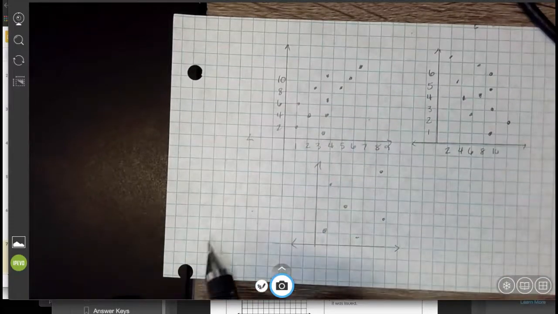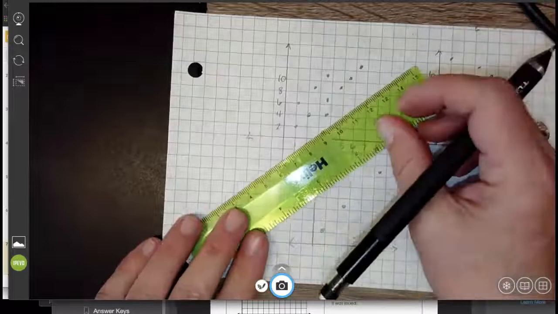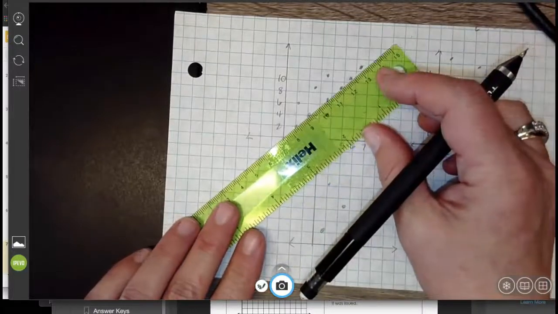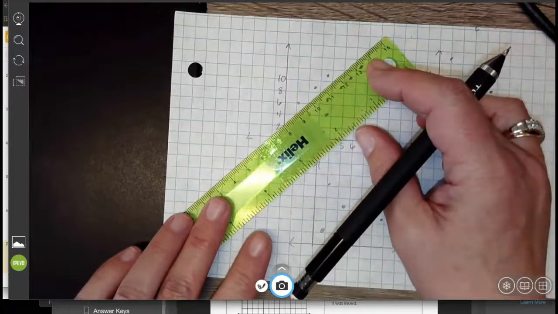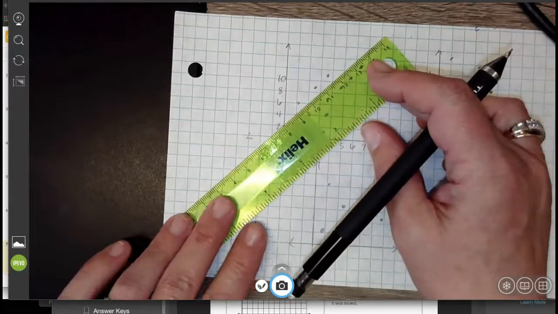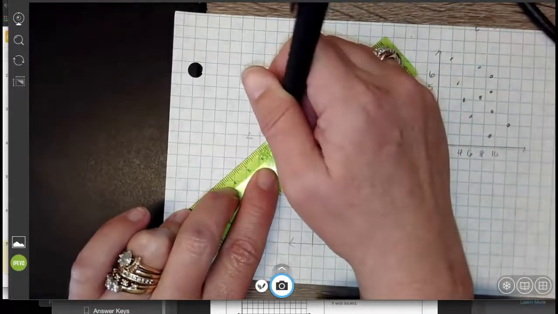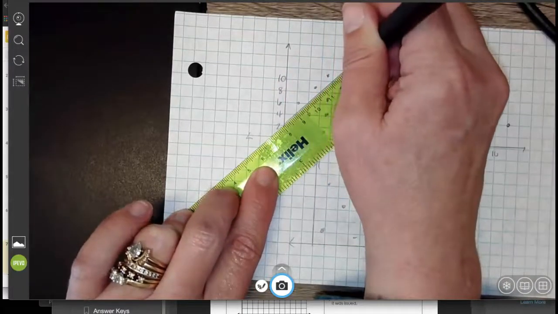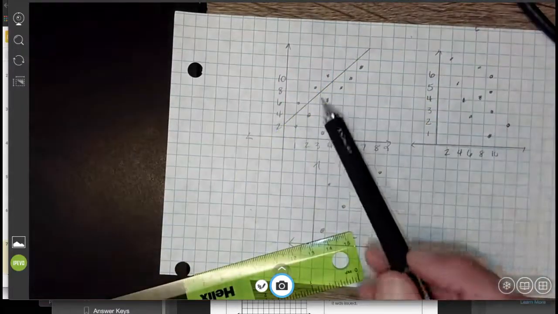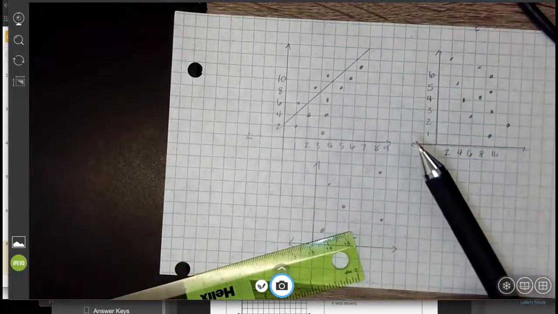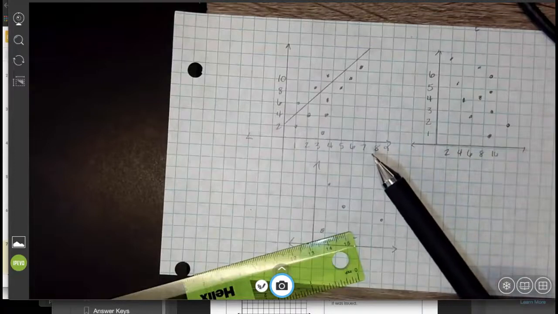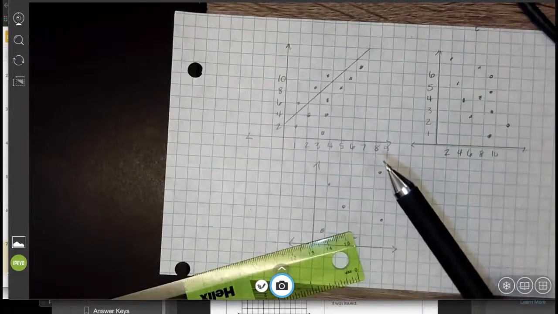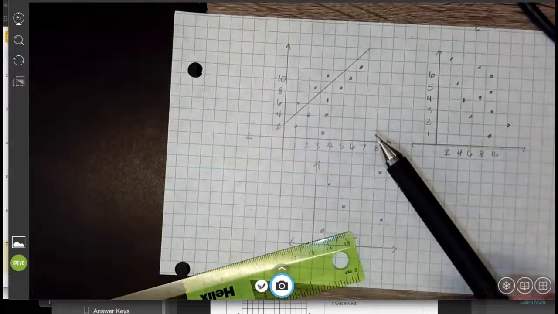So the first thing I'm going to do is take my line, and remember, you're not playing dot to dot. What you're trying to do is find a line that satisfies kind of an equilibrium between all the sets of data. So you're not actually trying to connect dots. You're just trying to find a line that would represent all of the data. So that's your first step. That is to split the data, and so that's what we're doing.